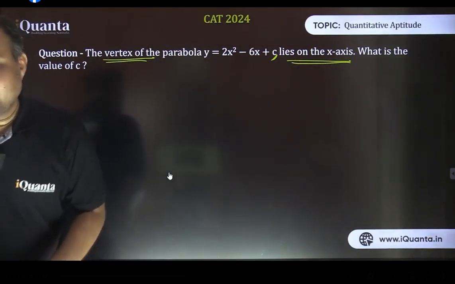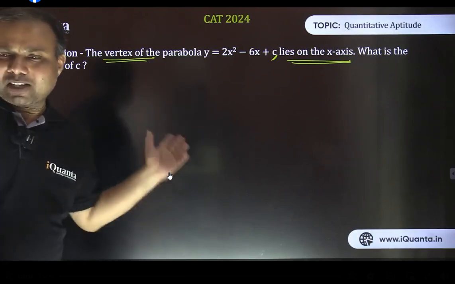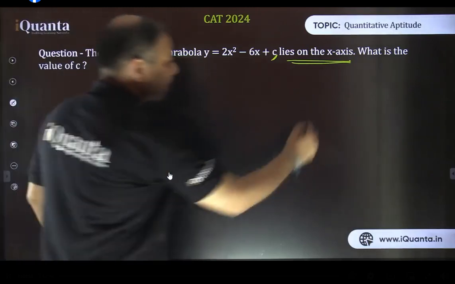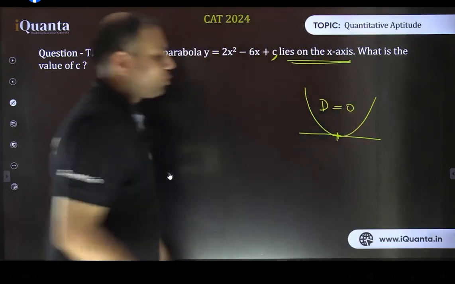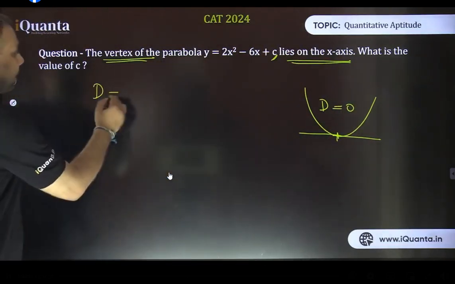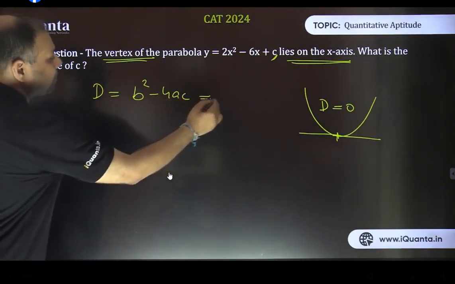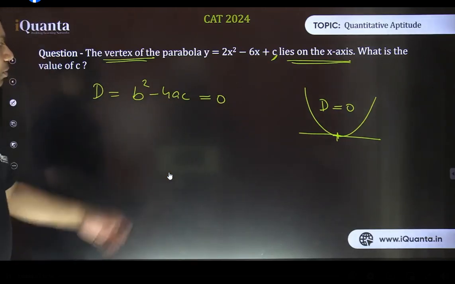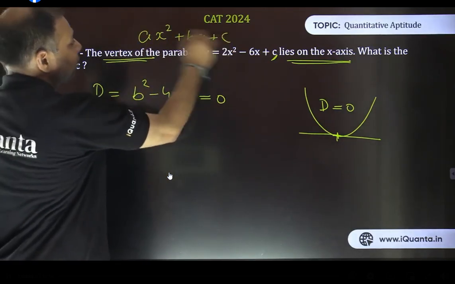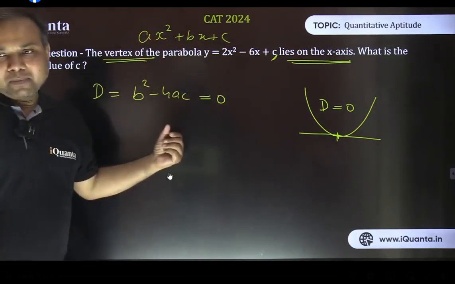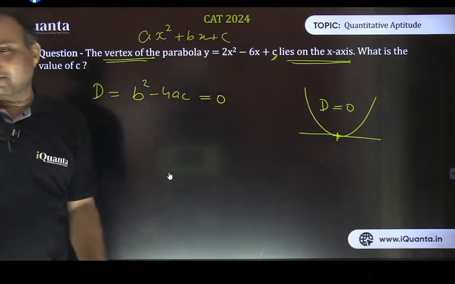Yes, exactly. Thank you, Abhishek. So from this point, we get to know that d equals 0. We just saw the different nature of the graphs. So if the graph is touching the x-axis at one point, it means discriminant equals 0. And remember, what was the discriminant? The discriminant was b square minus 4ac. That must be equal to 0. Fine. So I hope you remember what our basic equation was. The general equation was ax square plus bx plus c. So if I equate, we can find out the values of a, b, and c easily. So just plug in the values and you will get the answer. That's it. It was a simple question.